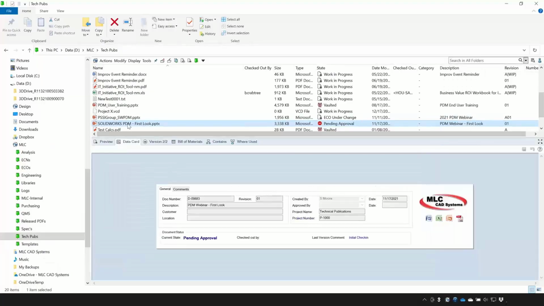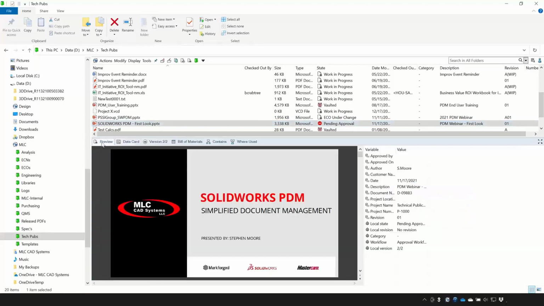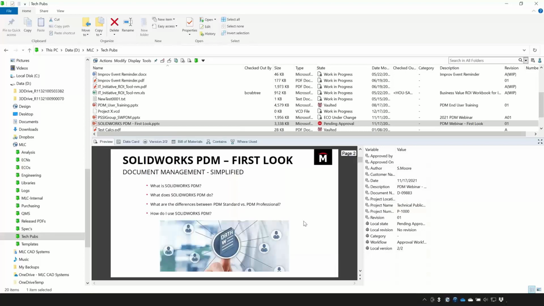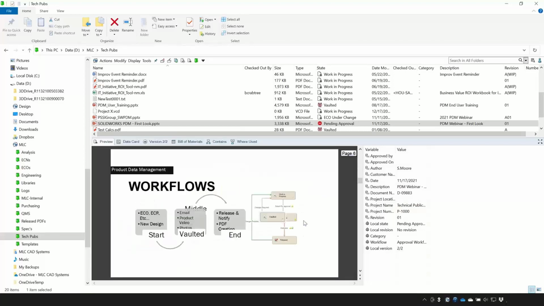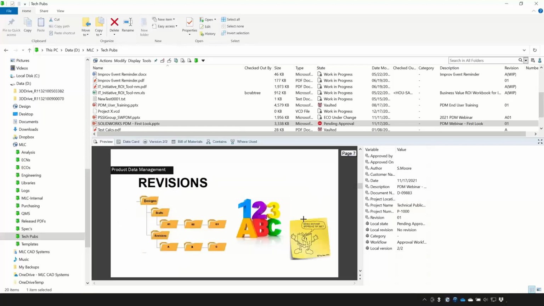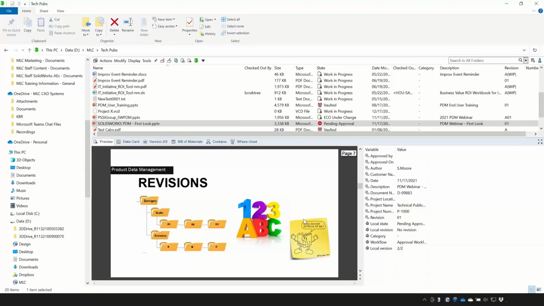When we look at the file itself, you'll notice that there is a preview tab at the bottom. When I look at the preview tab, I can see that it shows the presentation that you received a few moments ago, with all of that great information inside. It's a multi-page preview, so I can see all of those things directly within the interface, and I didn't even have to open the document. So if this is the second time I'm looking, I might be looking for a certain page and certain information, see if it's there, and if it is, then great, it's all set.